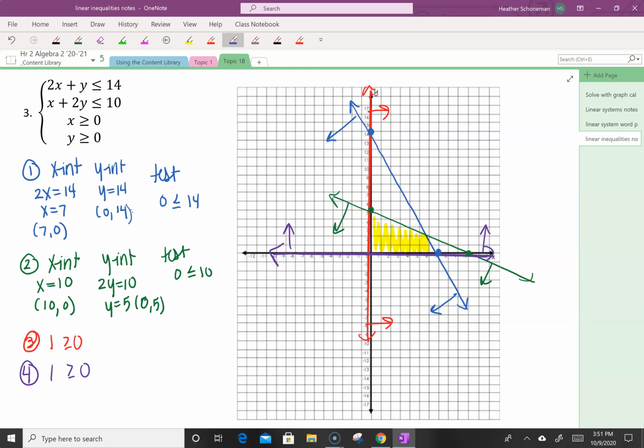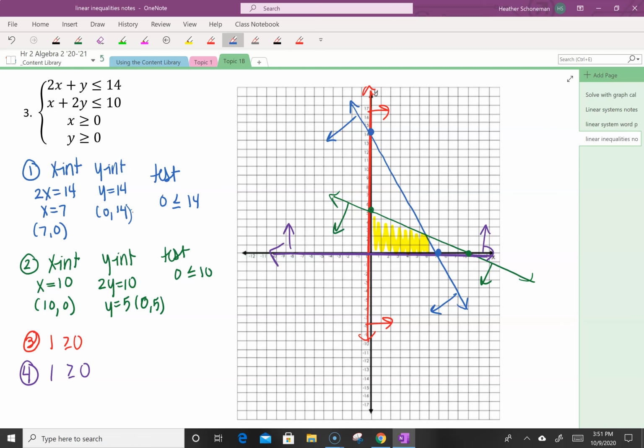Did the same thing finally for y is greater than or equal to 0, and this time it was a horizontal line. It's the purple line that I have drawn on my graph. Once I do the test point, I can't do 0, 0 because it's on my line, and so I did 1, 1. And so when I did 1, 1, it turned out to be true because 1 is greater than 0, and 1, 1 is located above my line, so I'm shading up.